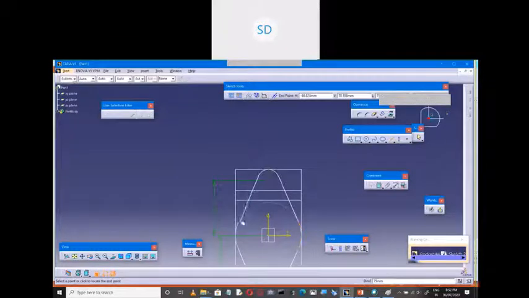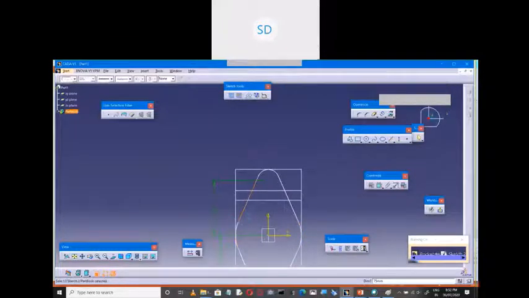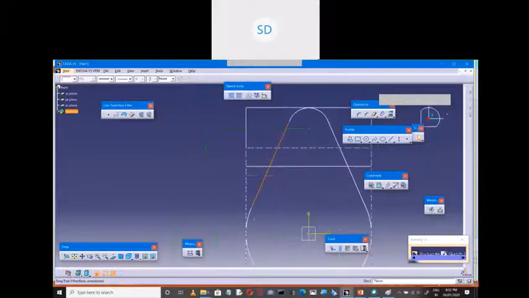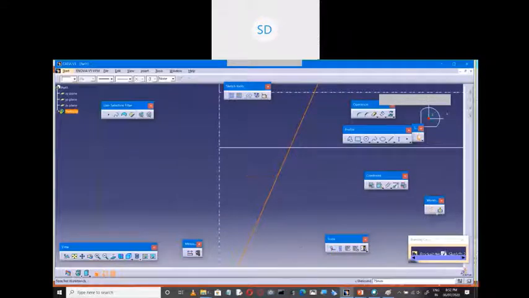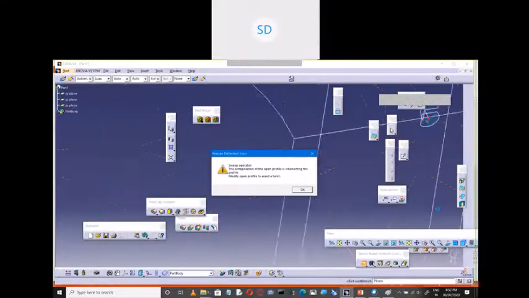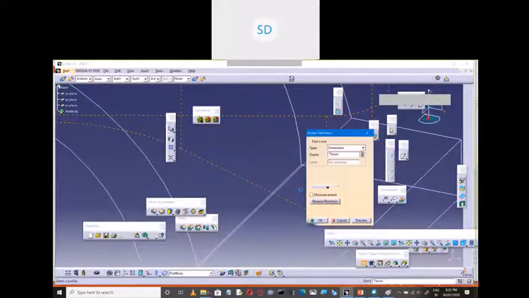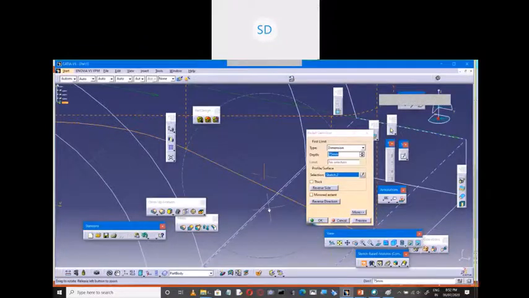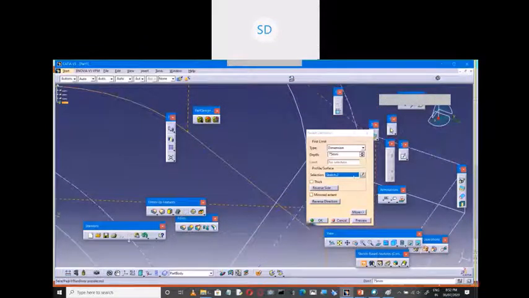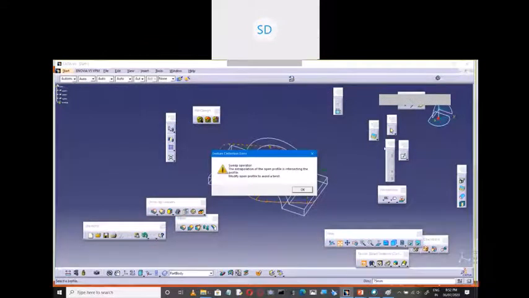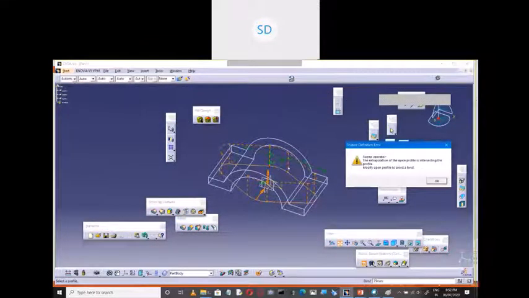I'm doing all this because you must know what problems you are going to get at the time of modeling. That is why I'm using all these options. It's giving a lot of problems. We are unable to find out again and again. I don't know where we're getting an error.